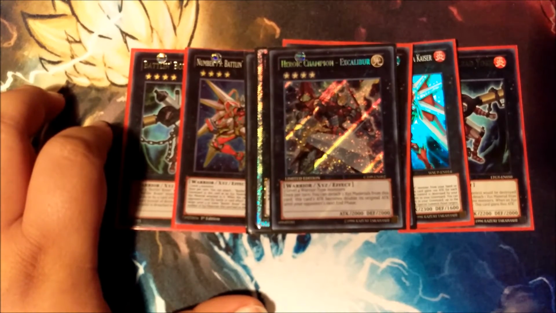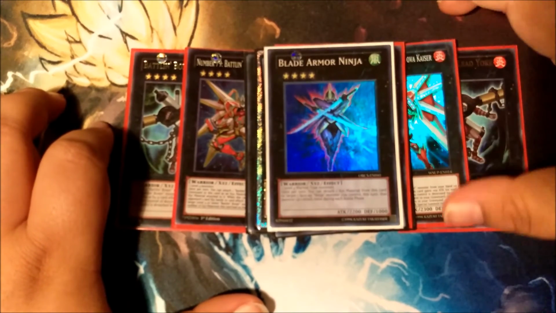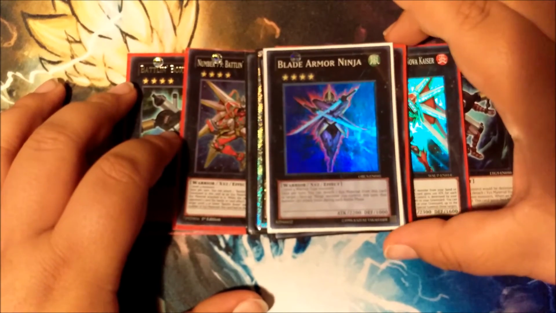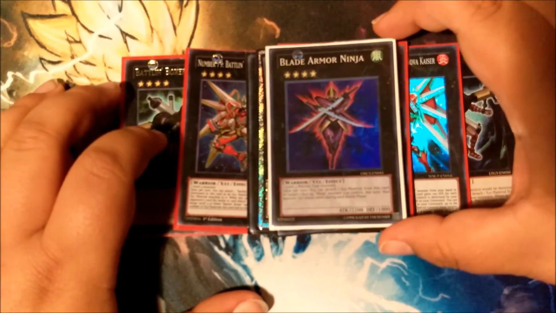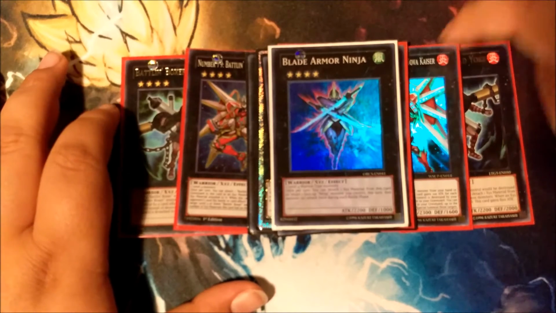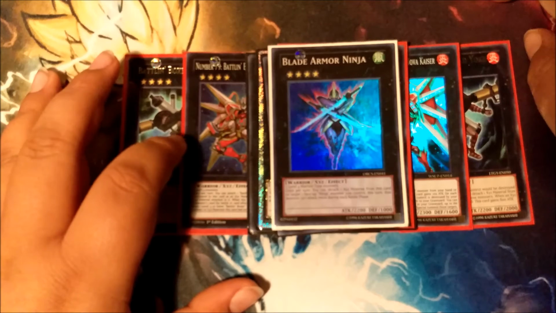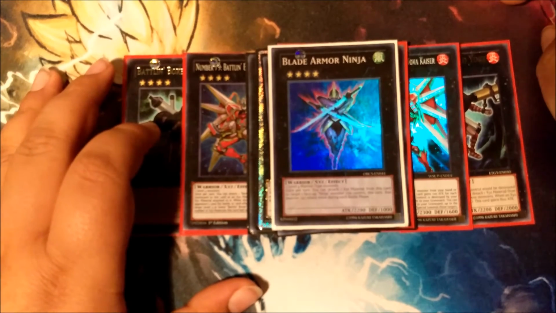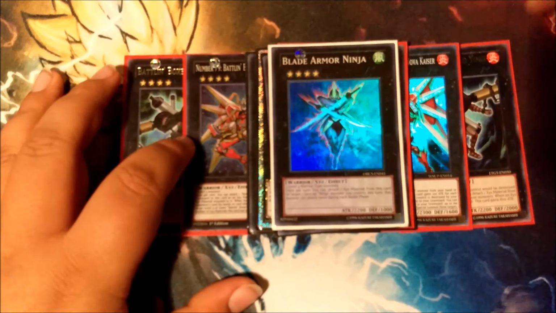Next up, I have Blade Armor Ninja. 2 level 4 warrior type monsters, 22 attack, 1000 defense. Once per turn, I can detach 1 XYZ material from this card to target 1 face-up ninja monster you control this turn. That monster can attack twice during the battle phase. So, the good thing is, detach, you can attack twice, 22 beater.